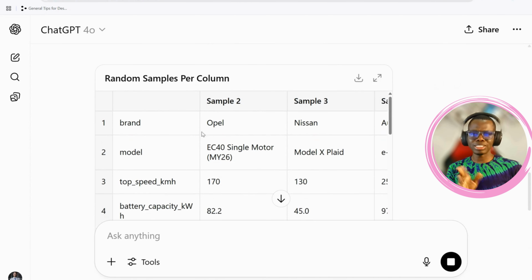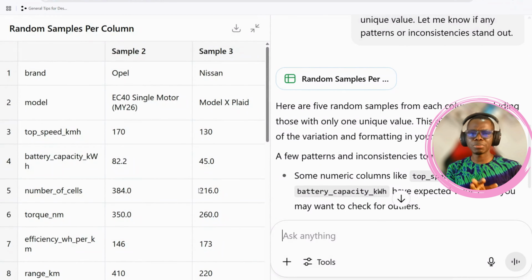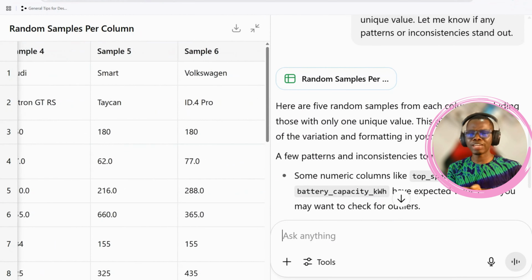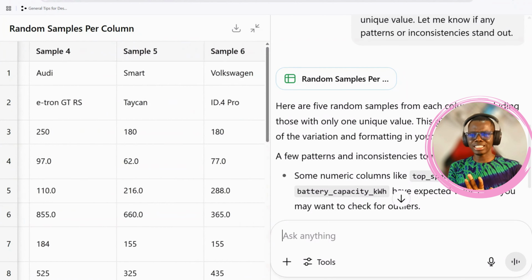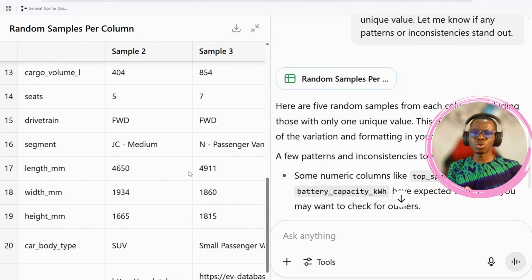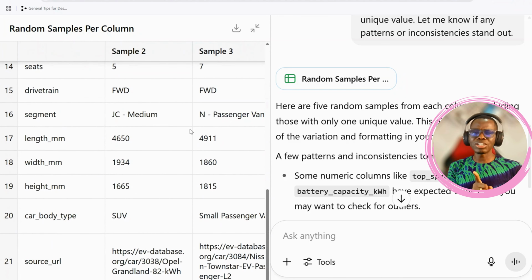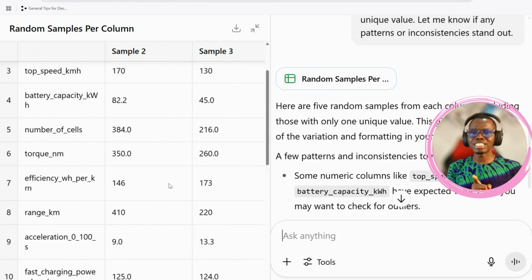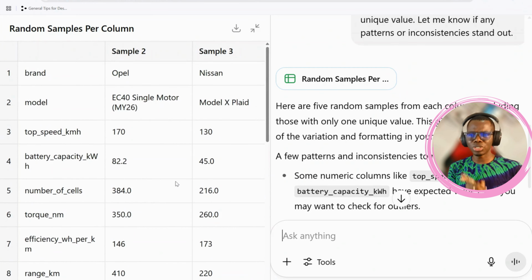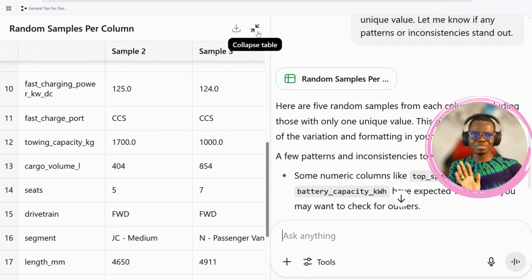So you see what it's doing now. We now have 5 samples: sample one, sample two, sample three. Let me expand this: sample three, sample four, and sample five. So we can look at it more critically and say, okay, so these are the things that we have in here. So you can go through it and spot inconsistencies. You can spot outliers. You want to check and be sure that everything is how it's supposed to be. Okay. All right. So that is my second prompt.